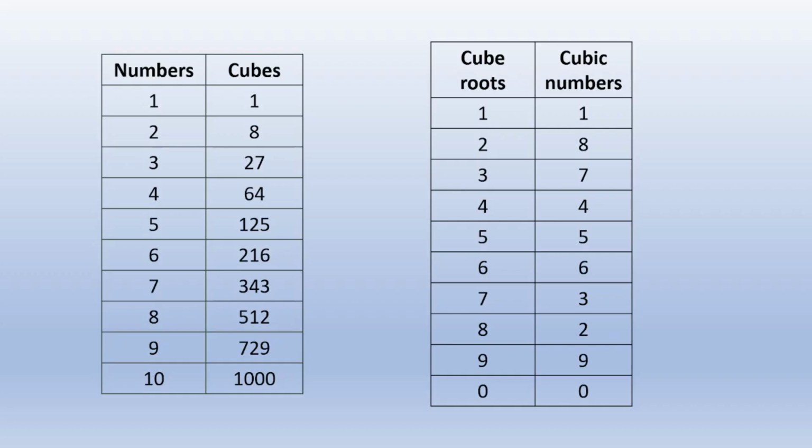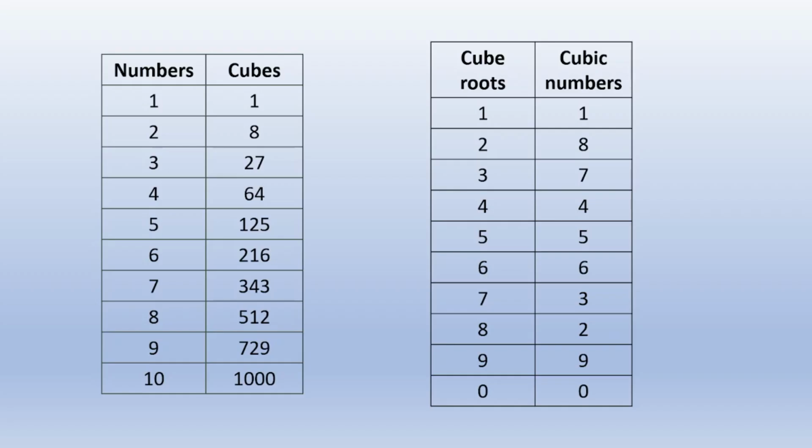Now remember the perfect squares? They'll never end with 2, 3, 7, 8. So 2, 3, 7, 8 are naughty numbers. They choose to have different partners. So 2 will have a partner 8. That means if a number ends with 2, the cube of the same number will end with 8. If a number ends with 3, the cube of that number will end with 7, and vice versa.